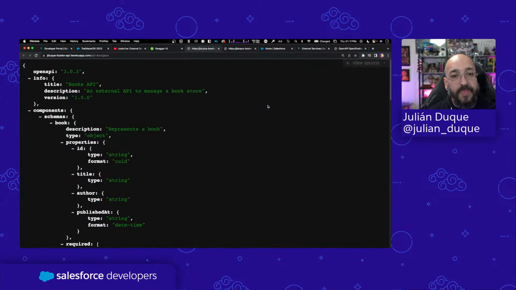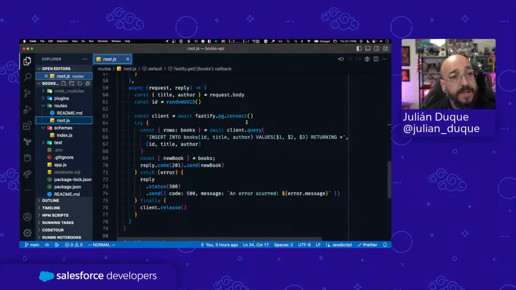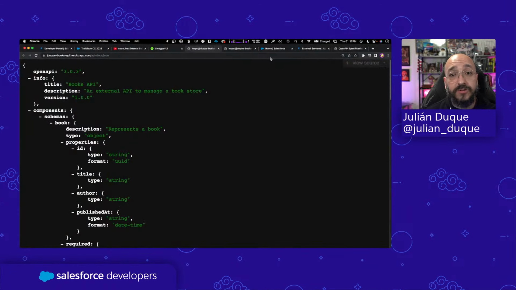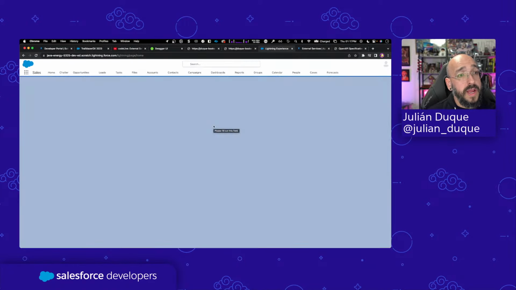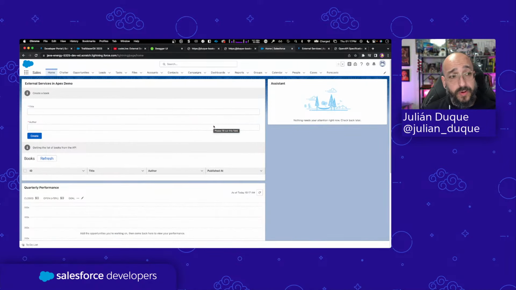Okay, let's continue. This is how I implemented my API. It is connected to Postgres. But how can I bring this into Salesforce? Well, I have a Scratch org here that I created, and I already have two Lightning Web components.